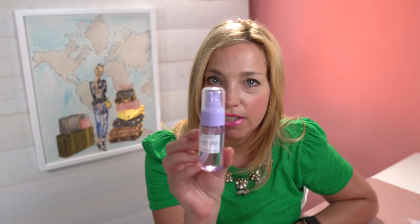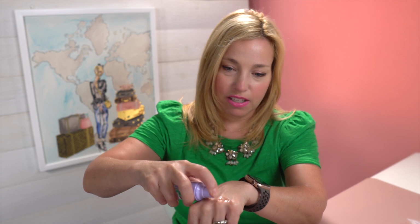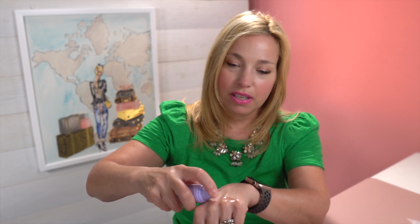Blueberry Bounce Gentle Cleanser. So let me just give that a little open for you, and I'm going to put a tiny bit on my hand just to give you an idea for the texture. It's just taking a moment to kind of prime that pump, and I'm going to give it a little sniff too. It's very, very clear. You could probably hardly see it. Oh, and it does smell so good. It does smell like blueberries. Yum! The MSRP, this deluxe mini here, is 30 ml and it's worth $10.